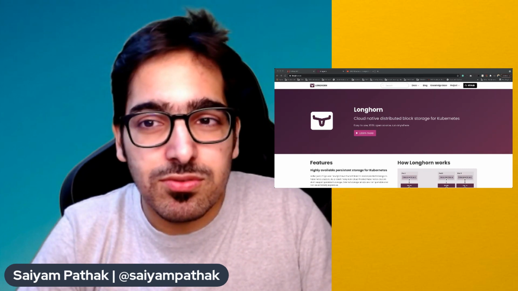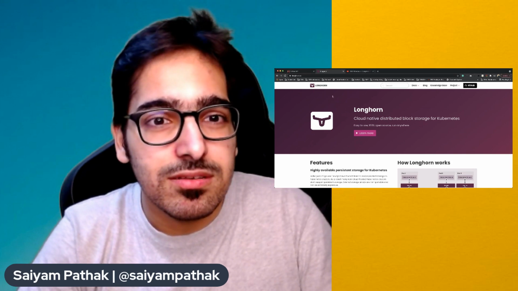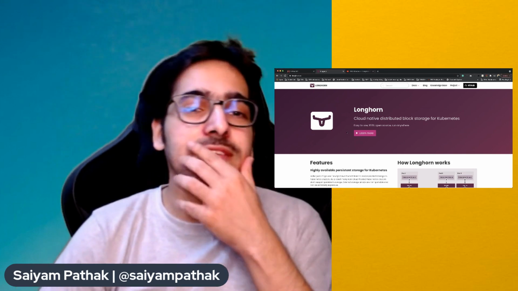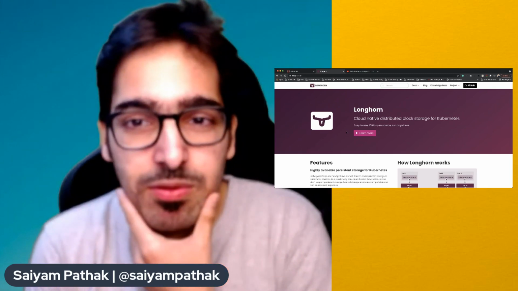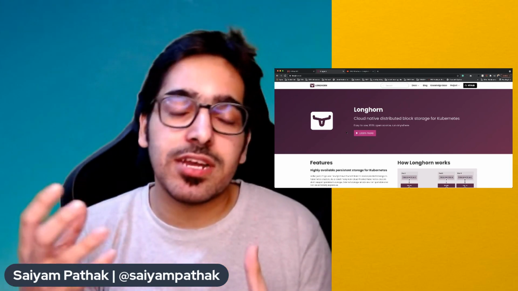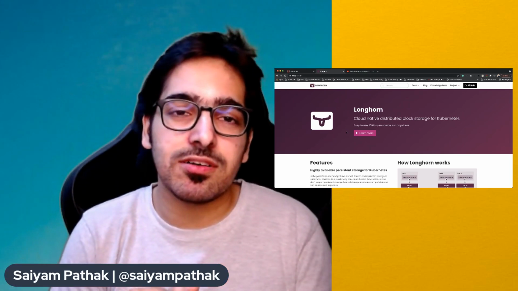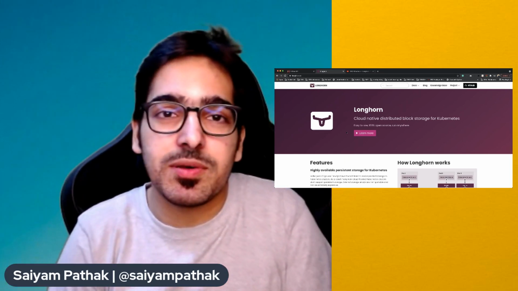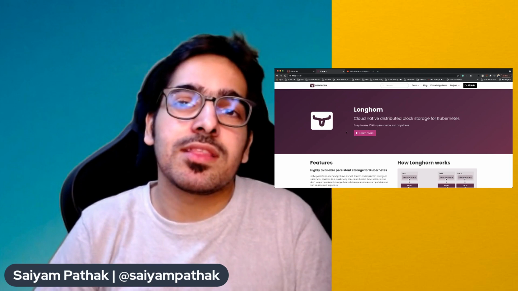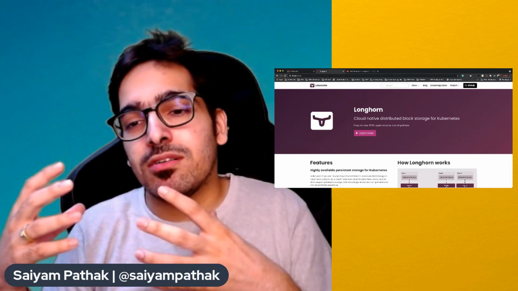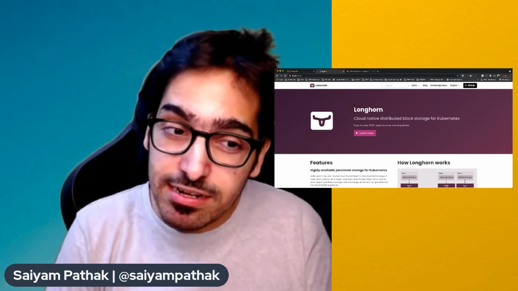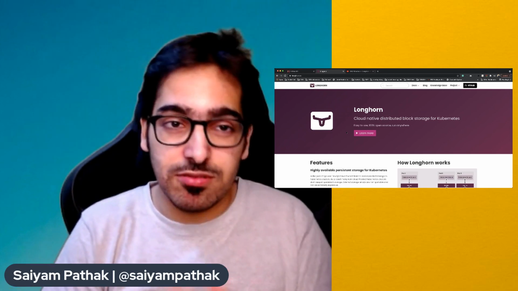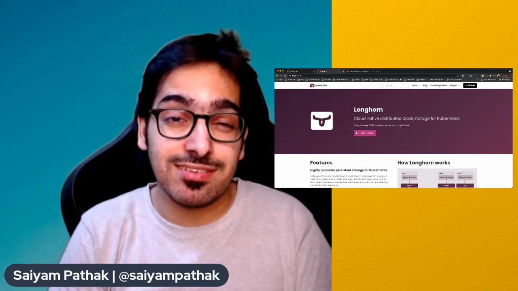So let's go to this. Longhorn is basically a cloud native distributed block storage for Kubernetes. Whenever you run stateful applications, there's the concept of PVs and PVCs, persistent volume and persistent volume claim, that you can use for persisting your data in Kubernetes clusters, which is very much the use case now.